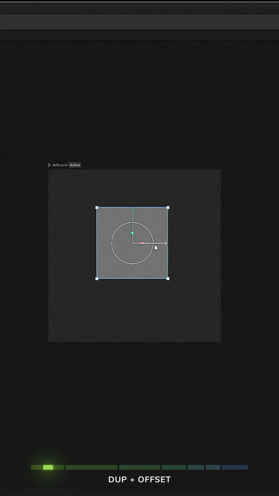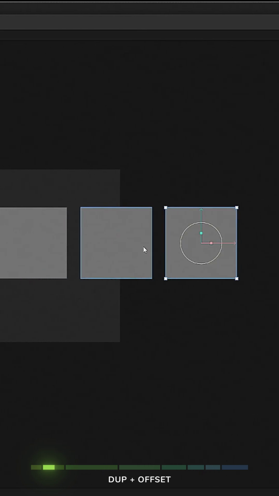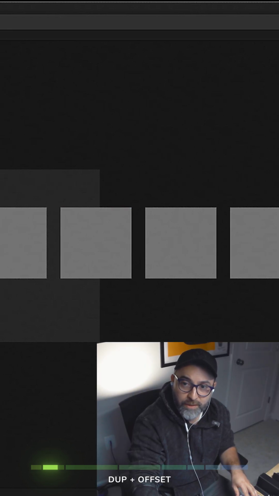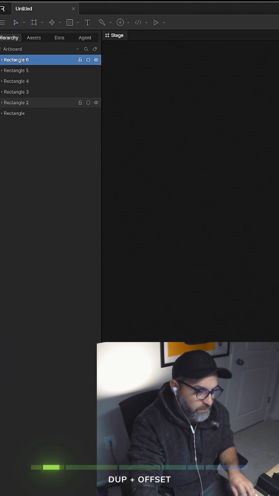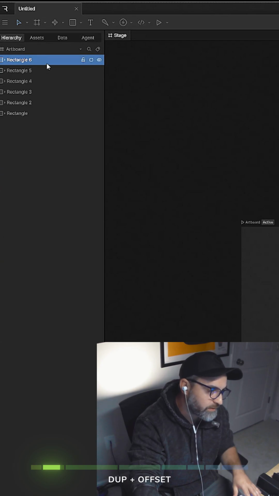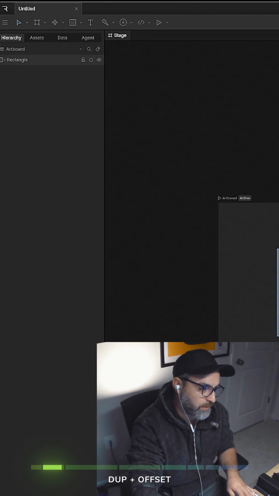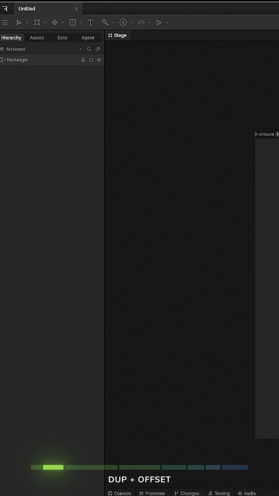If I duplicate this rectangle and then I move it and I duplicate it again, Control D, Control D, Control D. That's the first feature that they are showing off, which is duplicate with offset with Command D. So not to be confused with just copy pasting objects, it's a matter of using Command D as this unique tool that has this other feature embedded in it. That's really cool, and that's something that I'm gonna be using for sure.